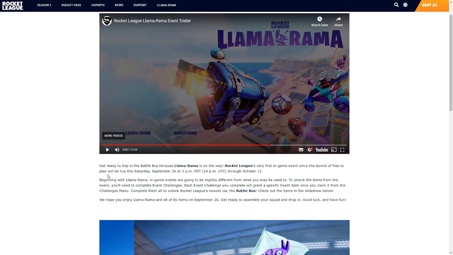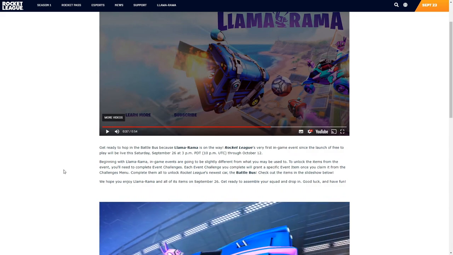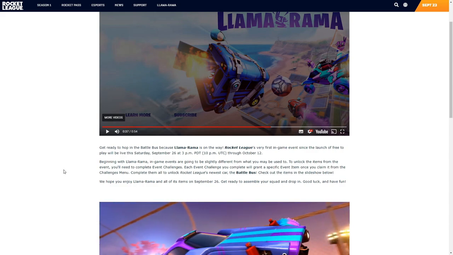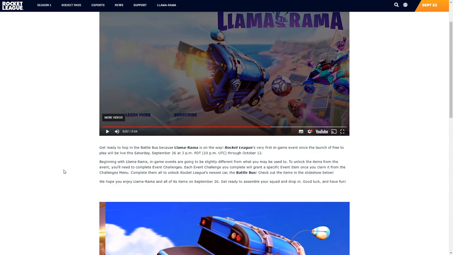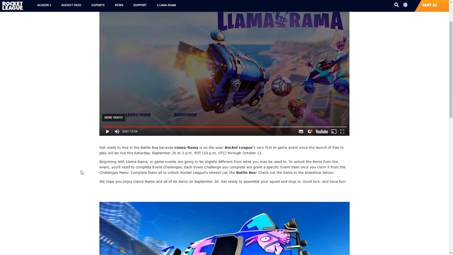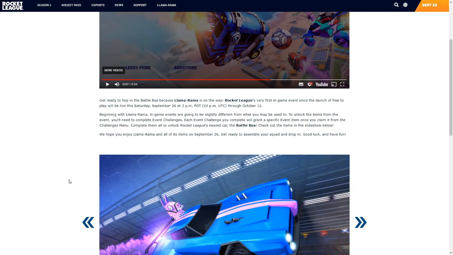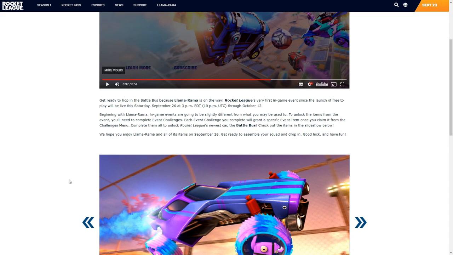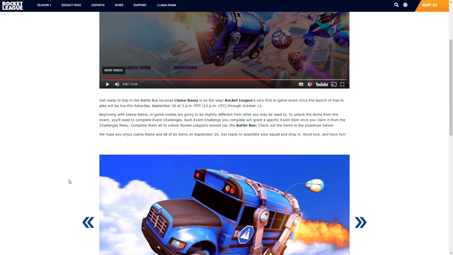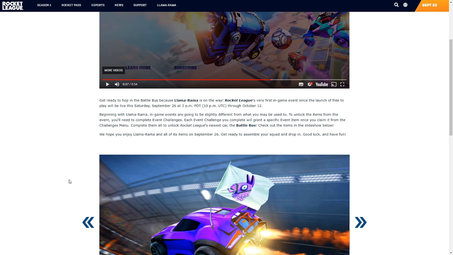Coming on the 26th. Get ready to hop into the Battle Bus because Llama Rama's on the way. Rocket League's very first in-game event since the launch of Free to Play will be live this Saturday, September 26th at 3 p.m. We've got a lot of stuff coming up until October 12th. Beginning with Llama Rama, in-game events are going to be slightly different from what you may be used to. To unlock the items from the event, you'll need to complete event challenges. Each event challenge you complete will grant you a specific event item once you claim it from the challenges menu. Complete them all to unlock Rocket League's newest car, the Battle Bus.